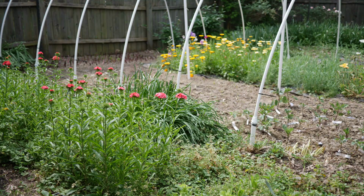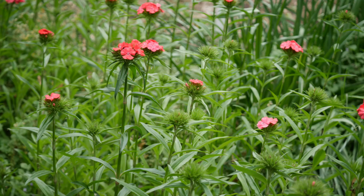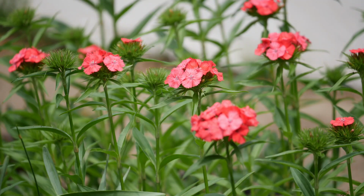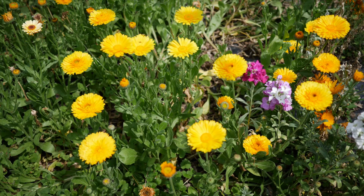As you can see here in this shot, we have our Dianthus starting to bloom there in the front. Those pink ones are the sweet coral Dianthus, which is really exciting, and these are definitely a coral color. I tried my best to capture the true color in this video, but it's very pink, kind of a blend of pink and red. That's very nice. I wish I would have purchased a mix rather than just the single color. I think since my yard is small, it's more suited to mixes.